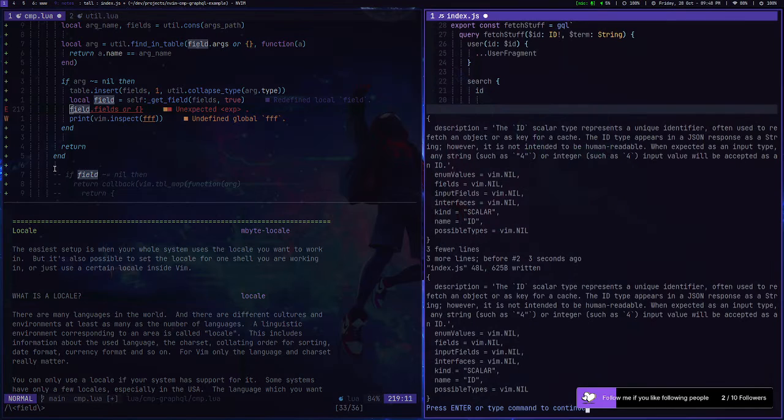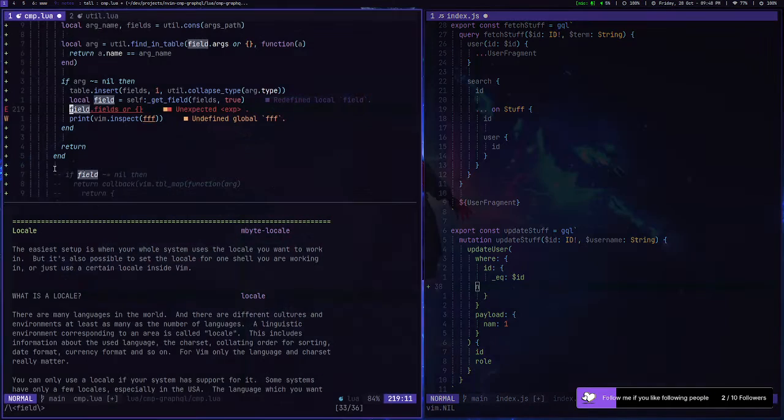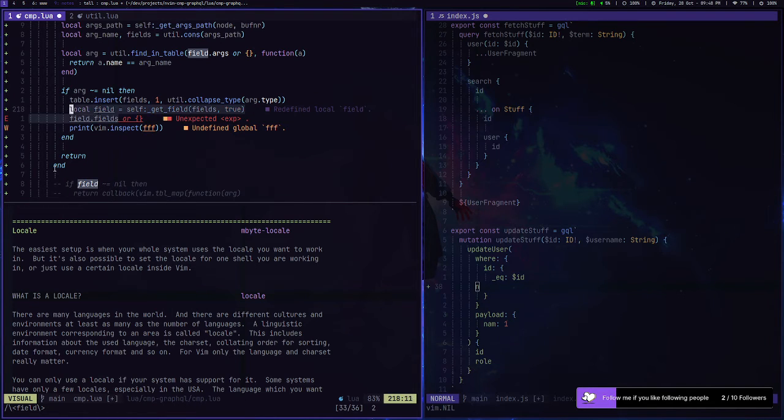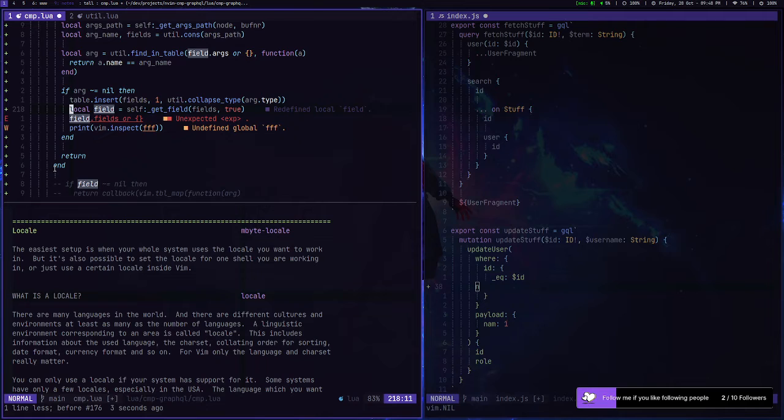Oh, can vim.nil be... Wait, I'll just try it out. Vim.nil or 5. Okay, that doesn't work. So I'll have to explicitly check if it's equal to vim.nil, right? So if field.fields, actually no, I don't want to do that.